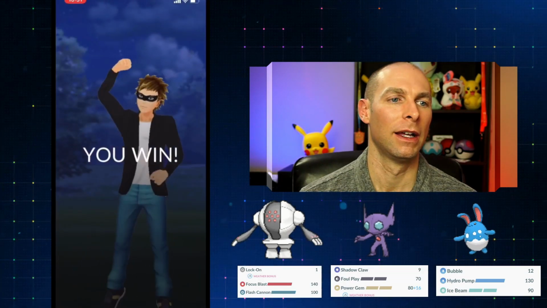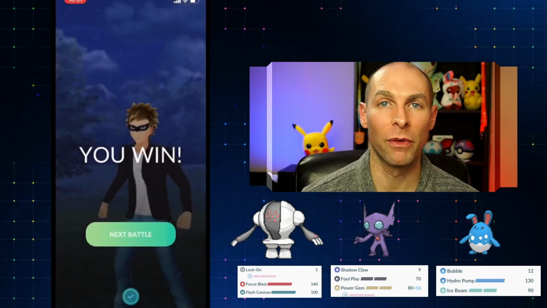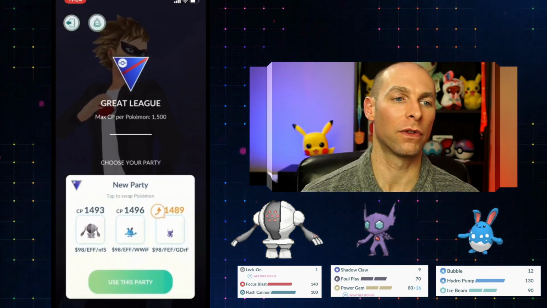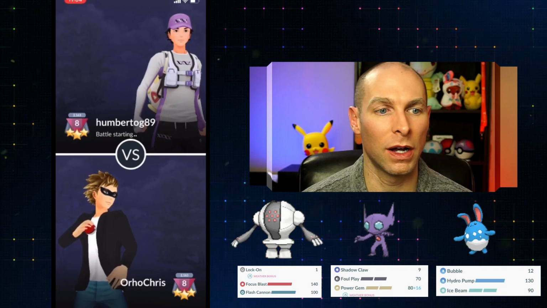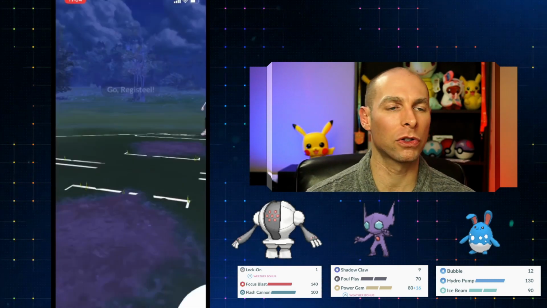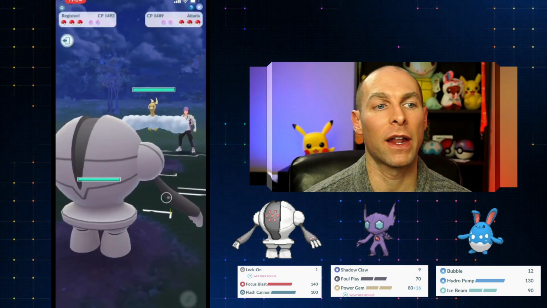Good game there. An Umbreon, definitely a tanky Pokemon. If you're going to run Umbreon, you've got to have Last Resort on it for those neutral hits. That resisted Foul Play was just not enough to do the damage necessary to win the matchup for the opponent. So here we have Humberto, some number, I didn't read it quickly enough. And here we've got that Altaria matchup.